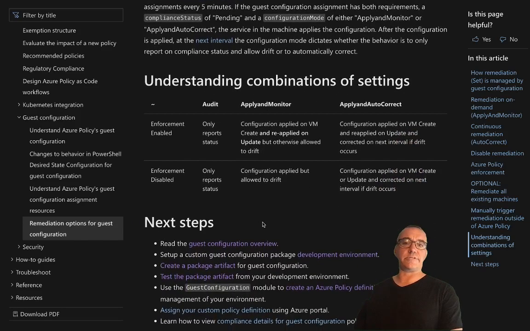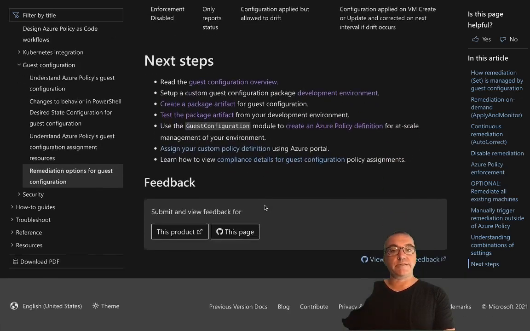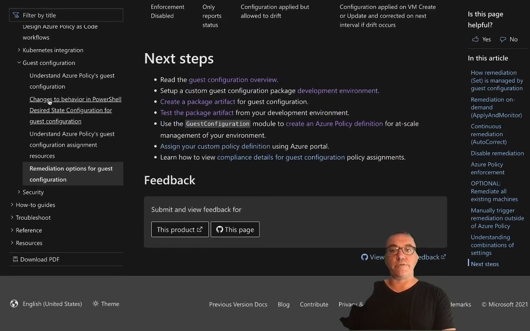And then I just put a table down here to try and make it a little bit more clear, if you're using the different assignment types and the different enforcement modes, what your outcome is going to be. So now that you've got a good understanding of that, I would continue on. If you haven't read through these other conceptual documents, they're all a good place to start. But when you're ready to start working on your own configurations, these next step documents like setting up your dev environments and leading into creating and testing a package would be the next logical place.